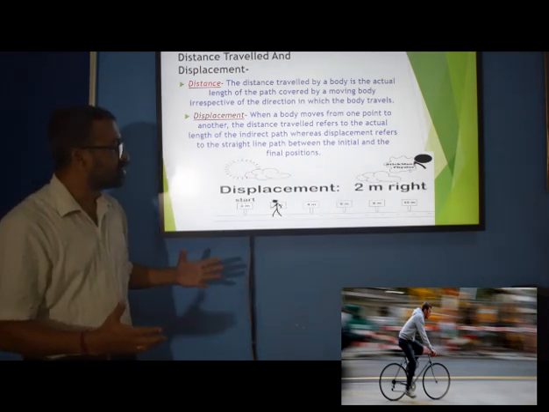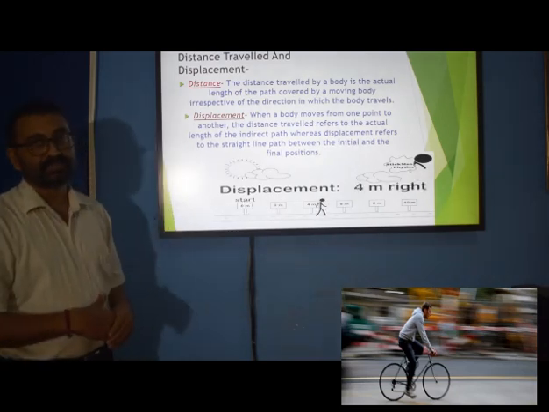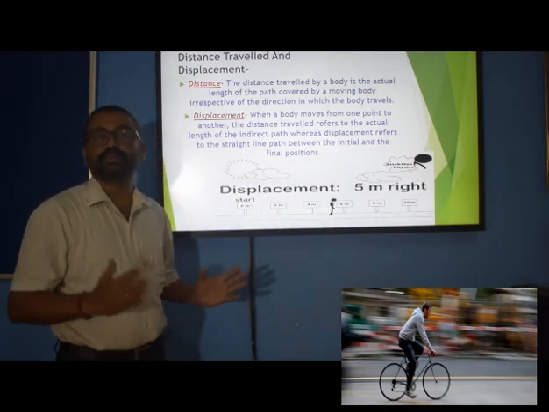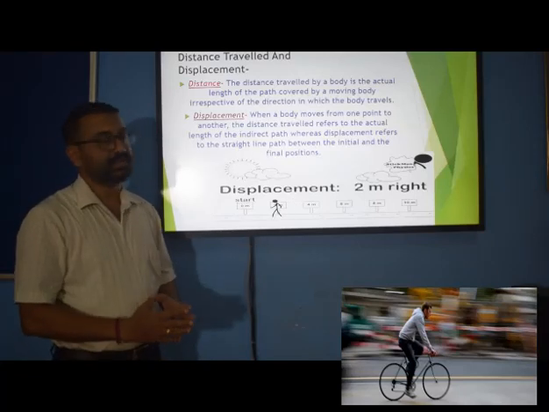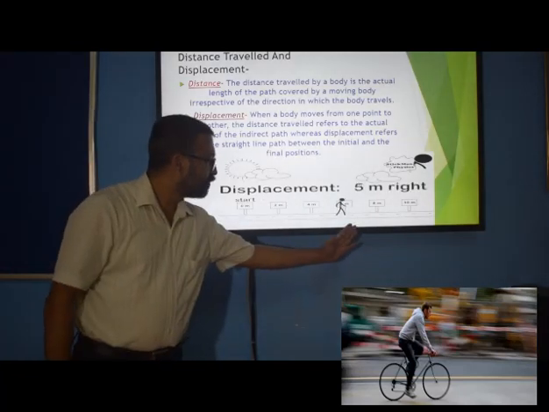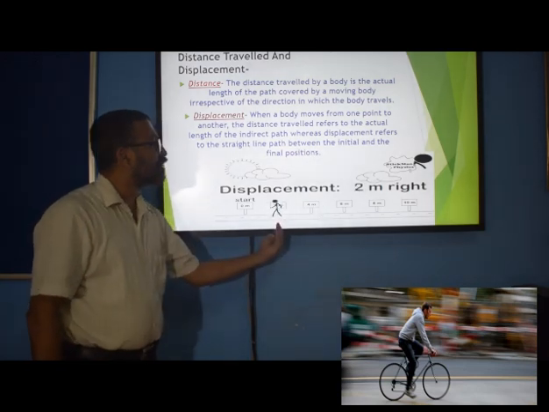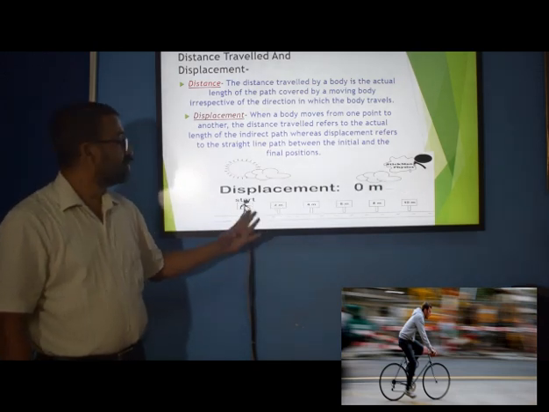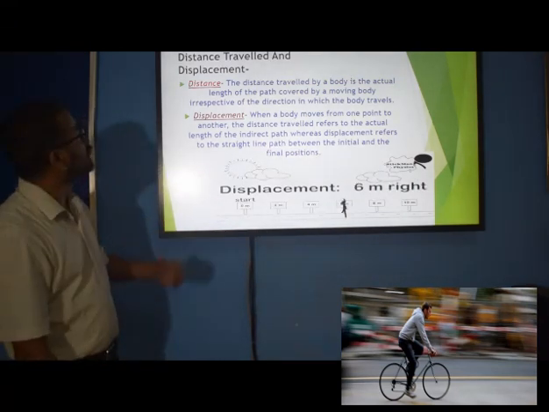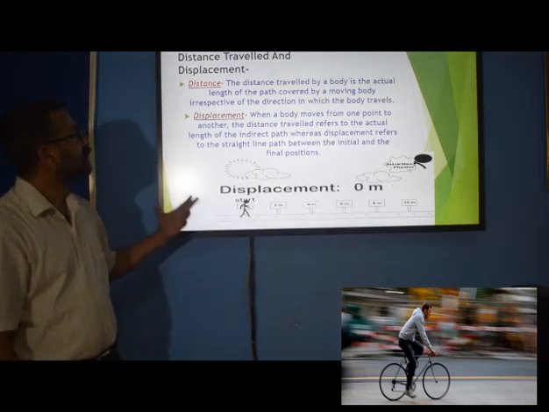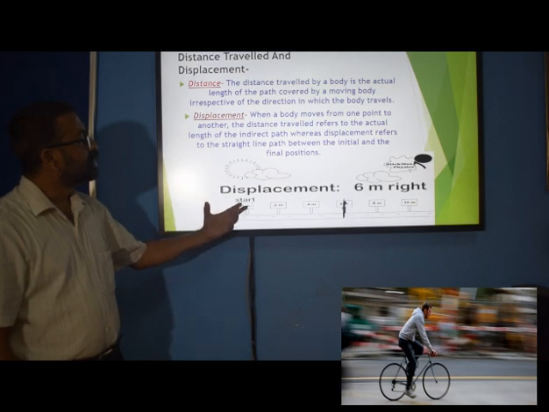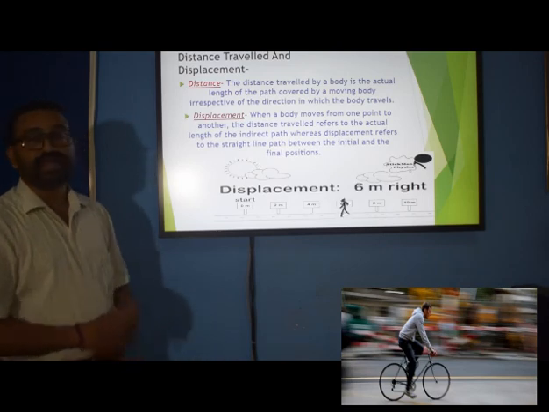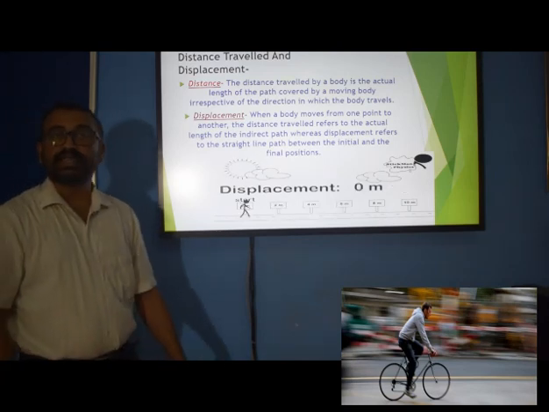So there is a confusing term. What is distance and what is displacement? So dear children, distance is nothing but the total path traveled by that particular object or a human being. He is traveling 6 to the right, again coming back 4, in total 10 meters he is traveling. But here the displacement is only 2 meters. So dear children, distance is the total path length and displacement is the difference between initial and final position, that is, the shortest distance between initial and final positions. That is the difference between distance and displacement.